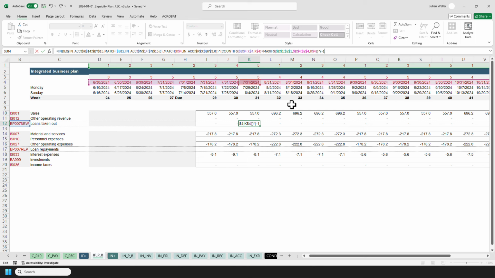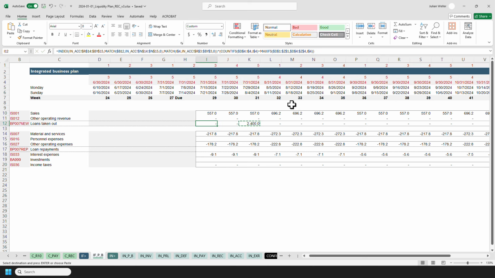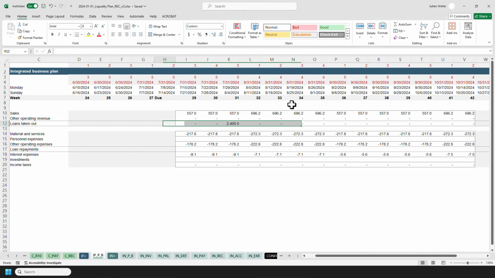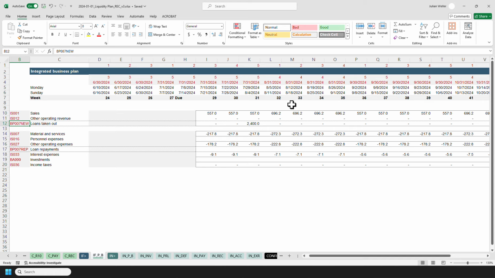So I need to multiply this with -1, in fact. And the reason for that I will just explain. Up here we have the cash ins, and these are all supposed to be positive. And down here we have the cash outs, which are all supposed to be negative. Now the reason these already come with the right sign down here is that in the income statement, these are cost positions.